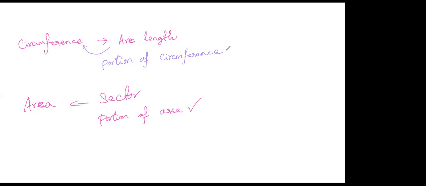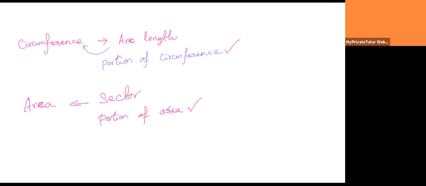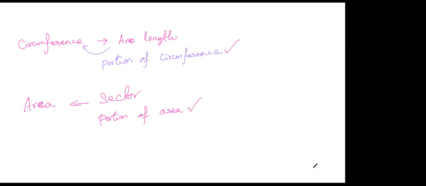So when we are finding the arc, we are going to find the distance of that arc. When we are finding the sector, we are going to find the area of a sector. So what is the formula? Let me share that with you. If you want to find the sector area, this is the mini sector area. This area is what you're going to find in a sector.